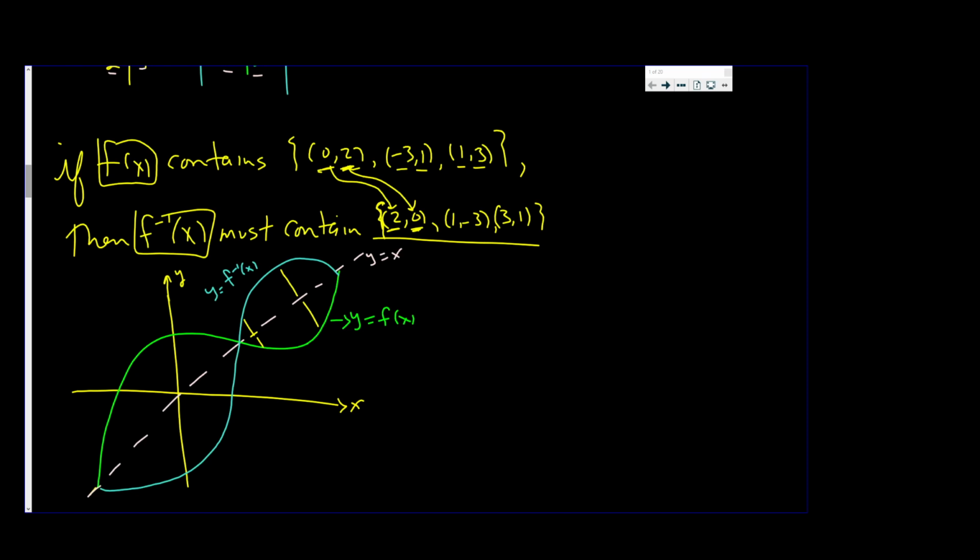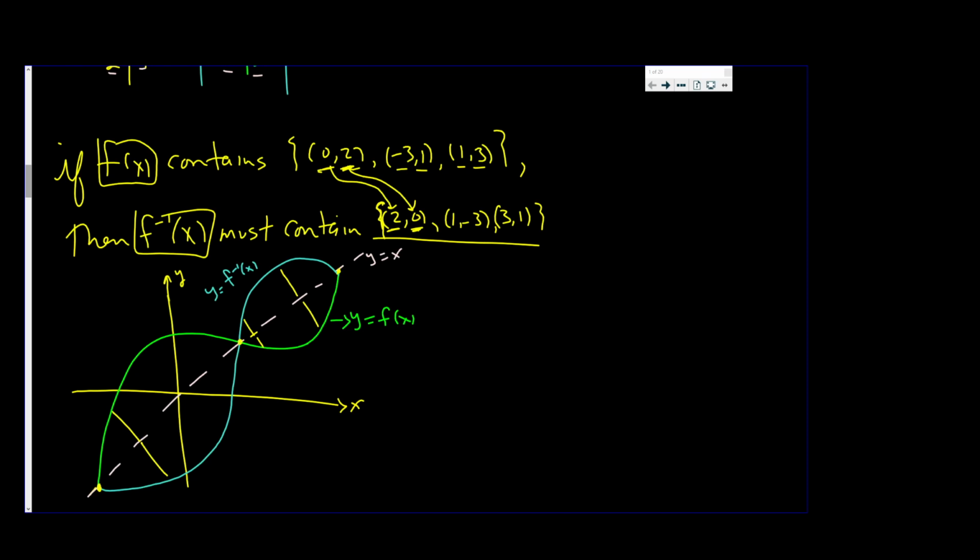I'm not going to argue with you. Draw it better. Draw it better than I did. This distance is the same as this distance. Now, this point on the green line is right on the pink line. So, the blue line, the blue curve, must also be right there on the pink line. They're both 0 inches, 0 units away from the line y equal x. Same thing up here. And the same thing here.